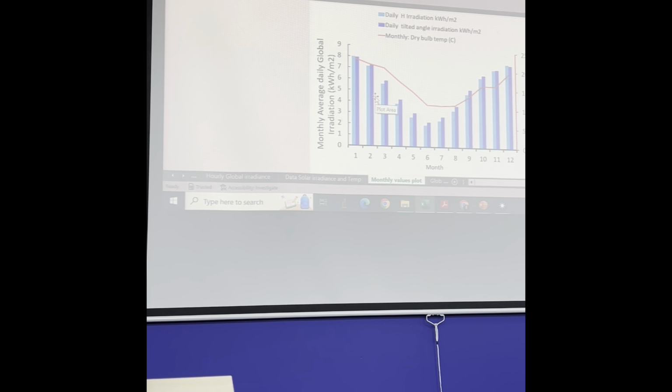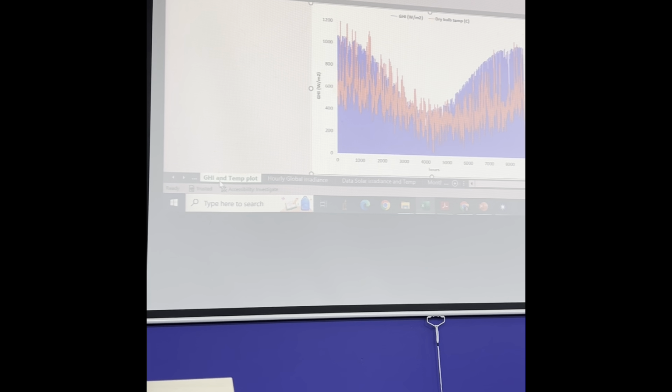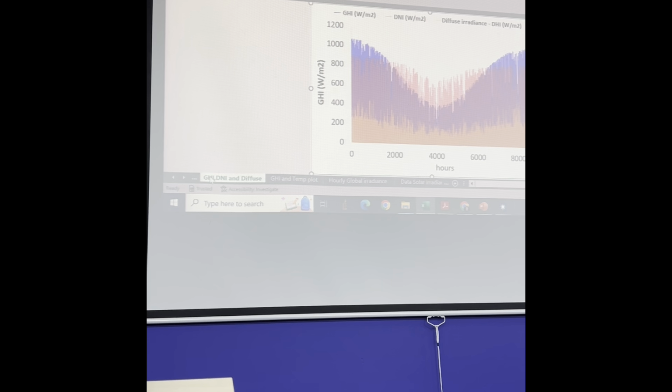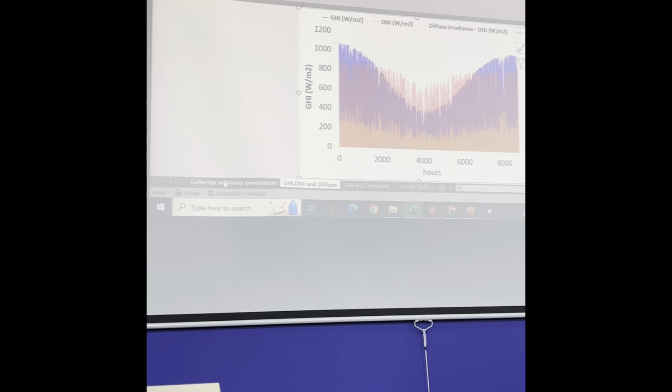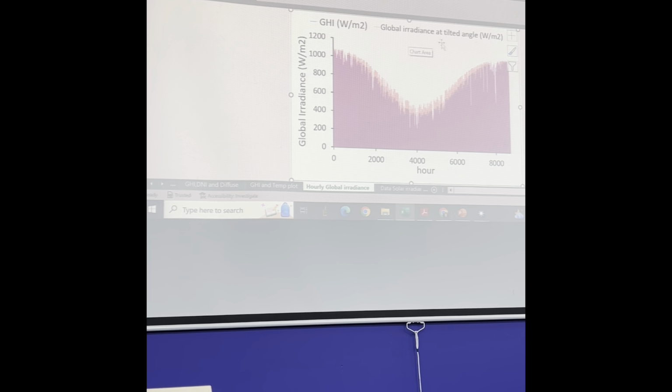You can see more on this graph. This graph is much more clear. This one shows you the irradiation on the tilted plane and the horizontal plane. If it's only 10 degrees, it's almost the same.